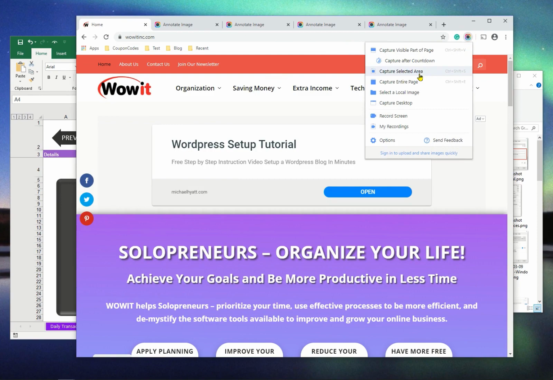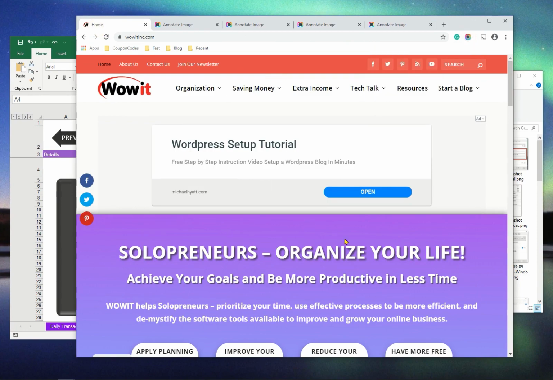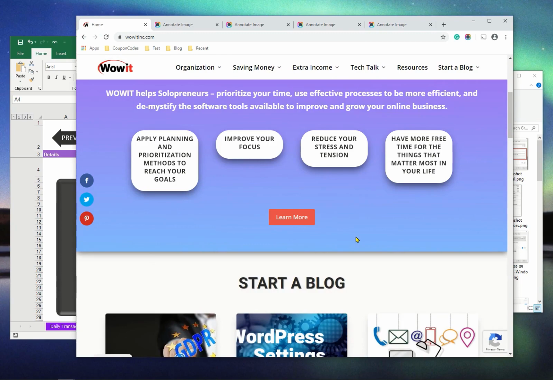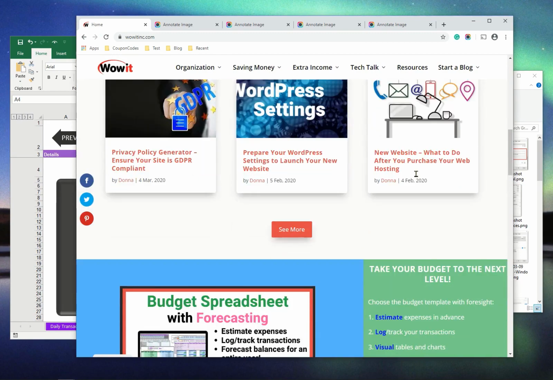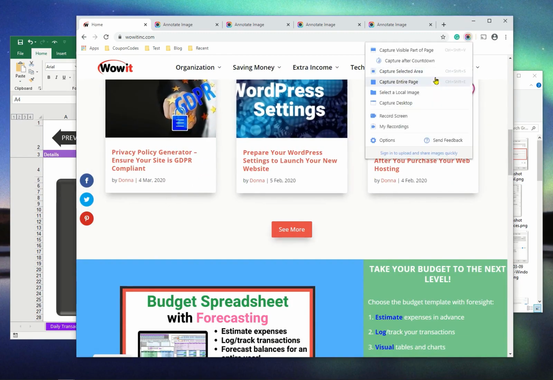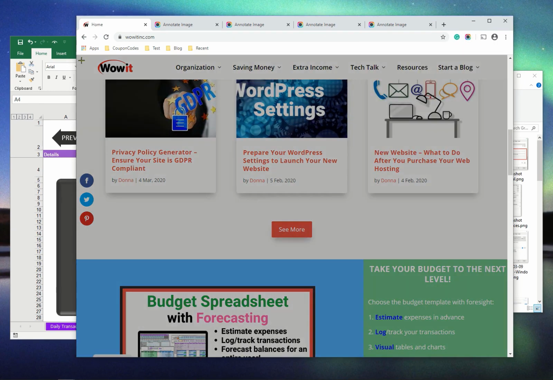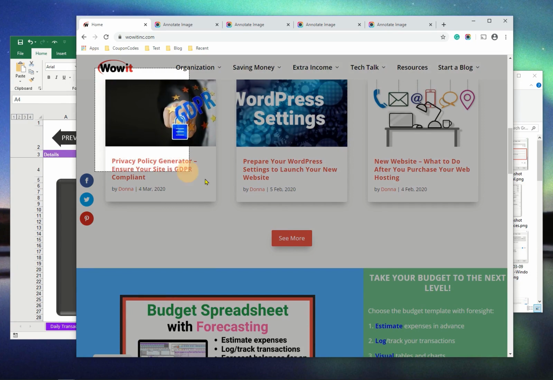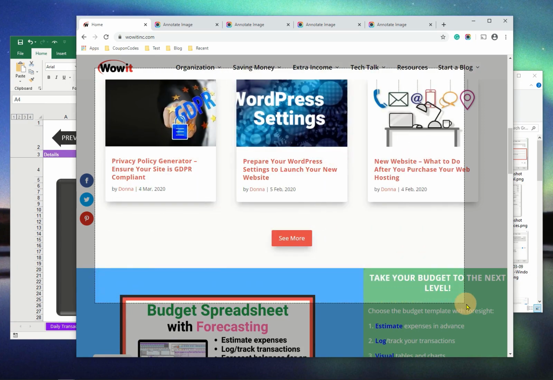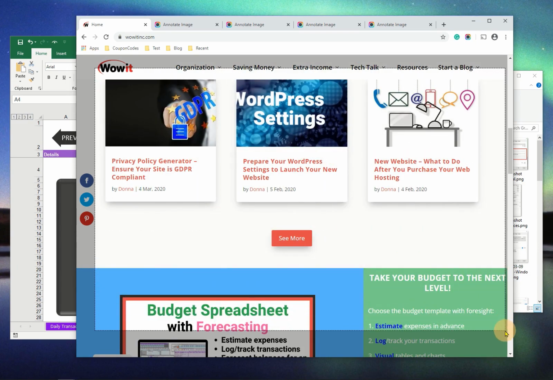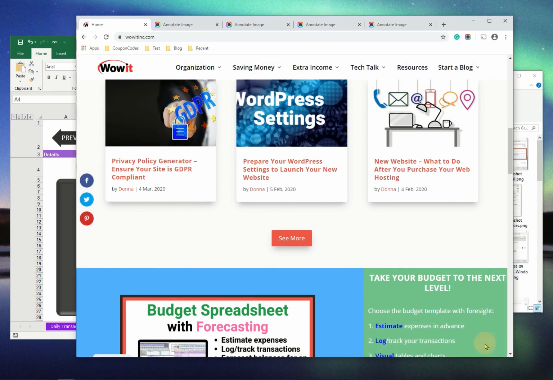So now let's do some annotations, and I'll do that with the last option for screen captures, which is selected area. Actually, I'm going to scroll down a little bit first. So how about I do this? And then I'll say capture selected area. So now I get to draw the area I want to capture. So you can see you just click and drag and draw on the screen. That's pretty cool. When you let go, you'll see cancel or capture. I'm going to say capture.